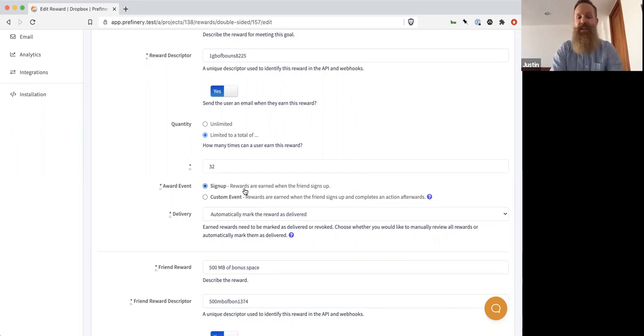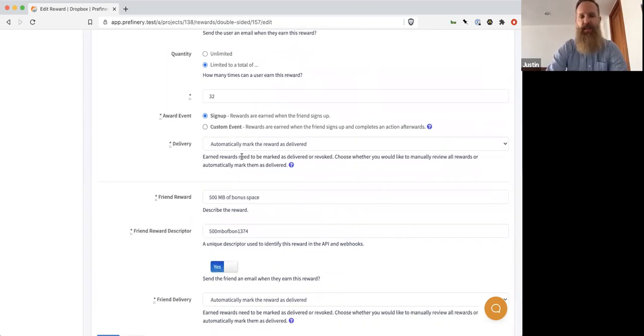Cool thing here is you can reward people when they perform custom actions on your site. That could be making a purchase or signing up for your newsletter or subscribing to your service or all sorts of custom things. And so you can say they only get the reward if they take that action on your site. I'm going to go down here and mark the delivery as automatic.